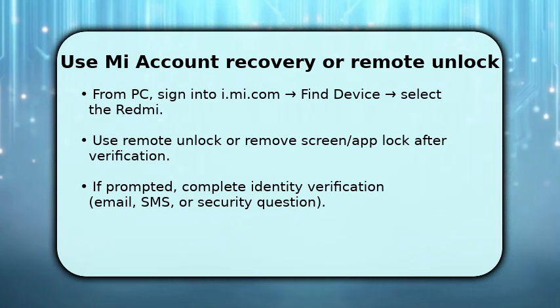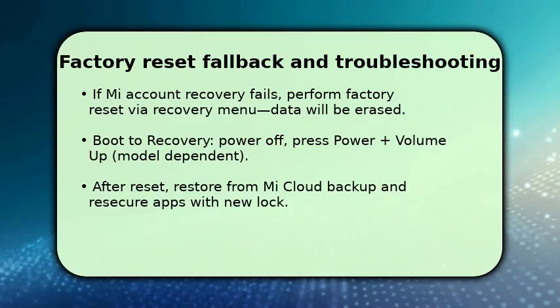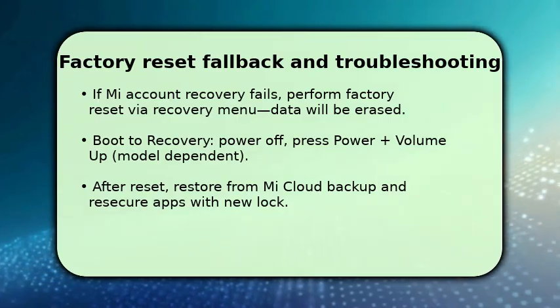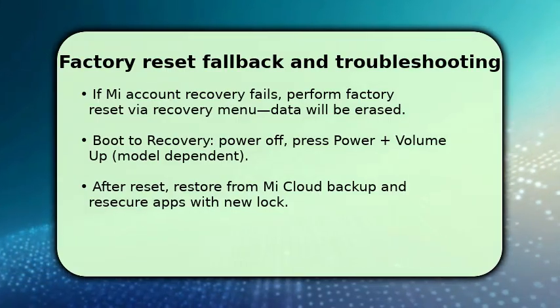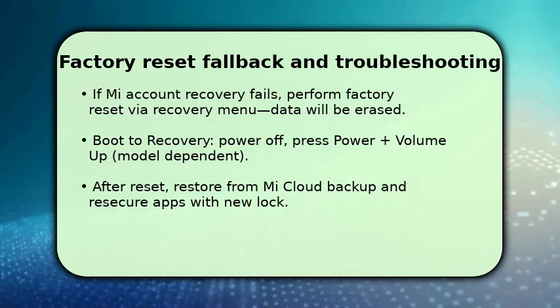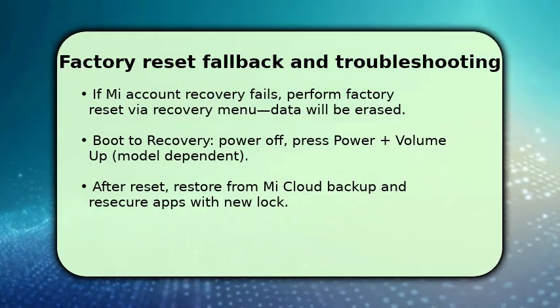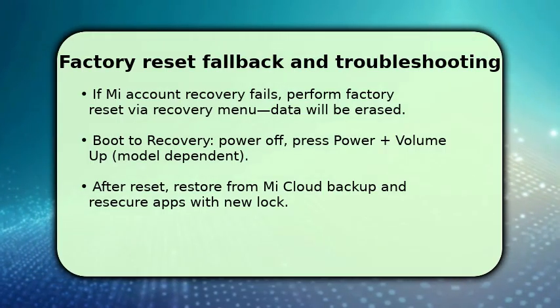You only use factory reset when Mi account recovery absolutely fails. This is the last resort because it erases user data. Power off, boot into recovery, usually power plus volume up, choose wipe data/factory reset, and confirm. Once the phone restarts, sign back into your Mi account and restore any cloud backup.